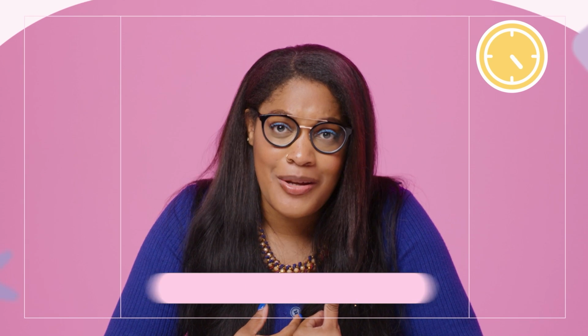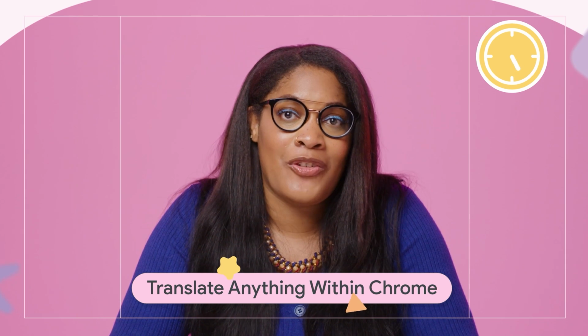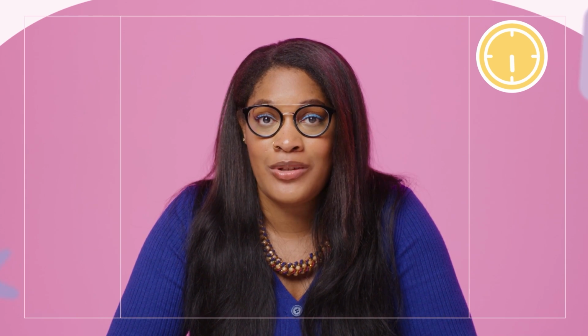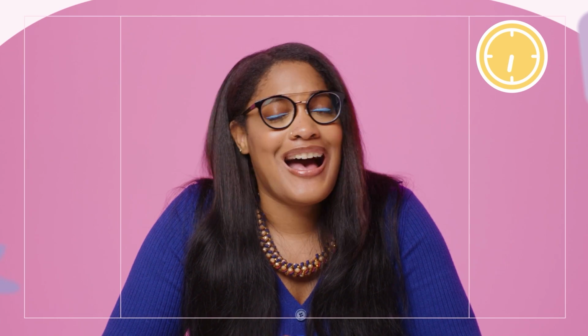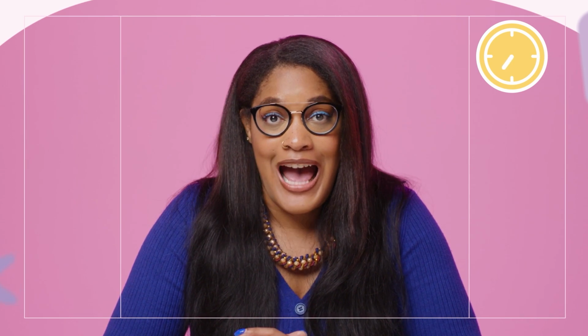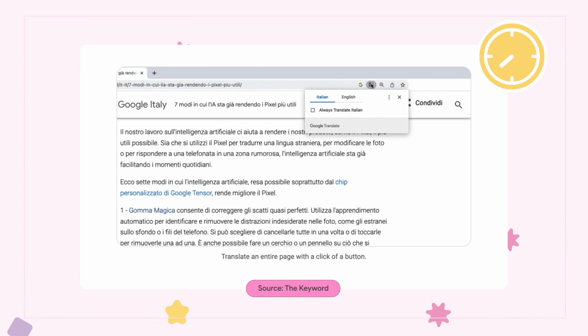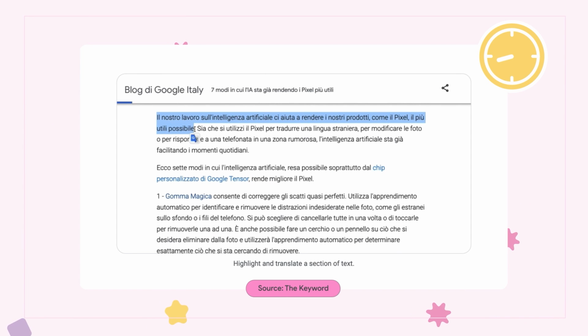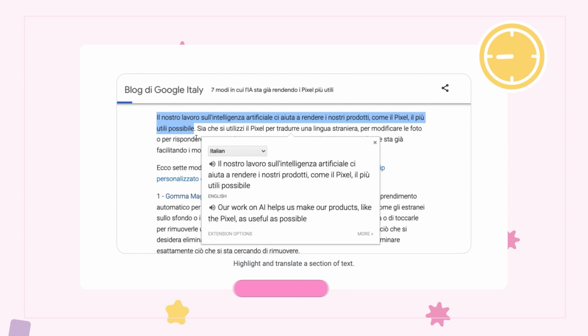Like me, some creators collabing with global teams have faced the challenge of working with content that isn't necessarily in your native language. When I'm in this situation, I could not survive without Google Translate Chrome extensions. I can either translate the entire page with just a few clicks, or right-click a sentence or section I need help with. However I do it, it gets the job done. Fast and easy, and lets me focus on the creative part of my work.